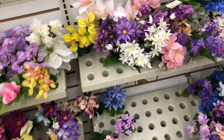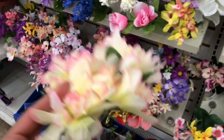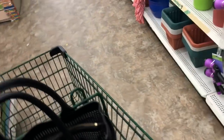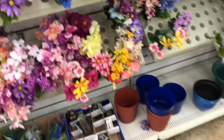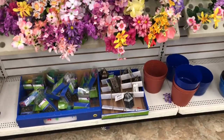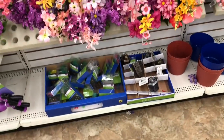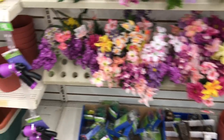You guys don't have that much. They have another one of these. It has a little bit of pink and yellow in it, so I'm gonna get those. And I think that's gonna be it for me. That should be enough to embellish the 3 banners that I have. So that's going to be it for right now.